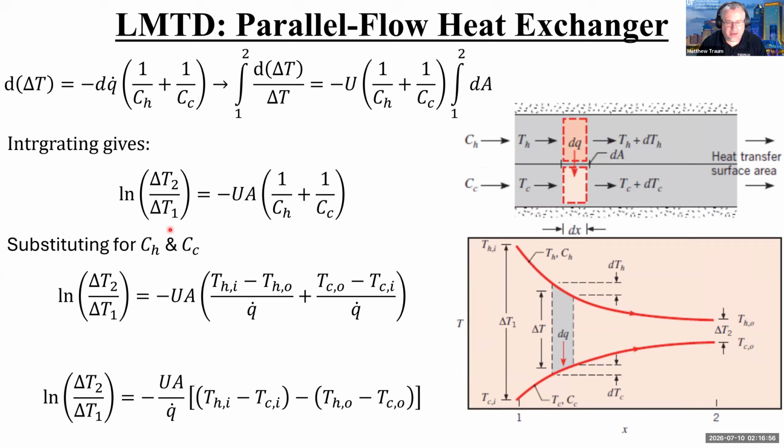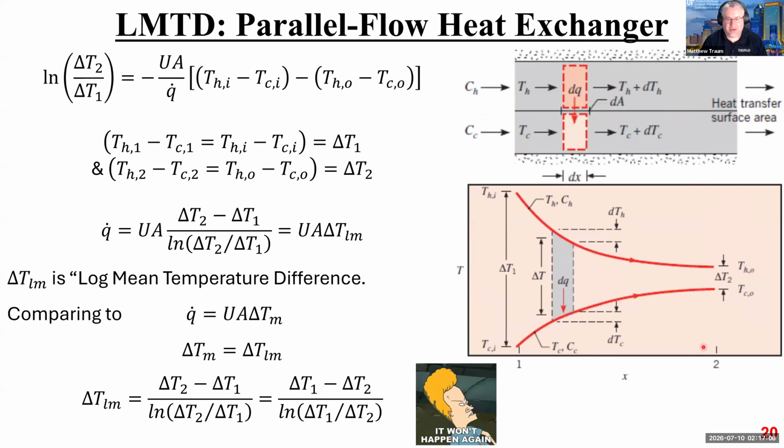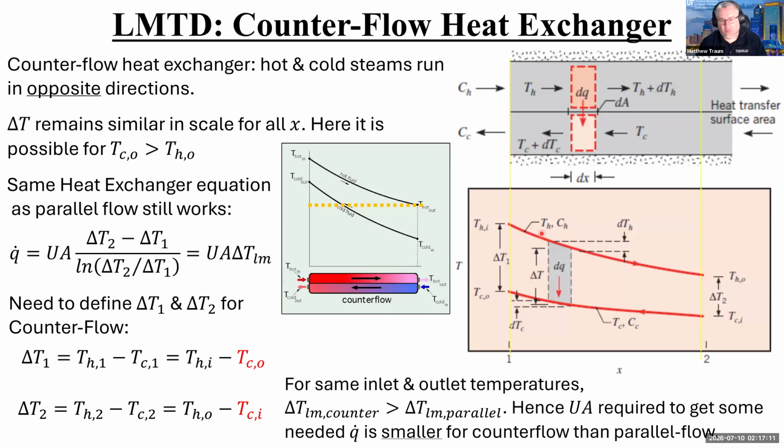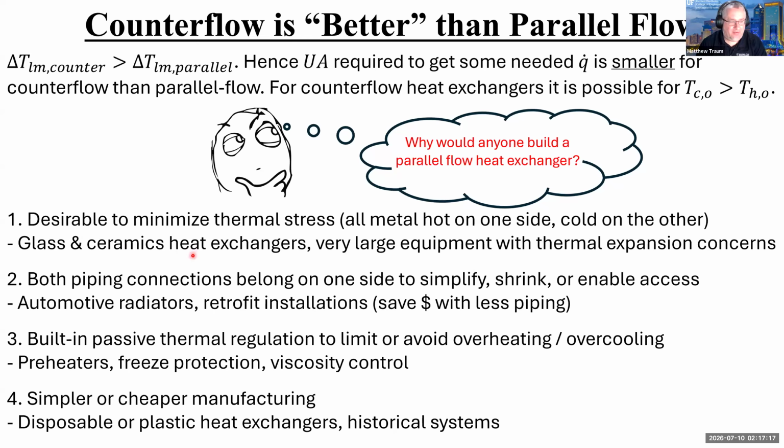So you can actually see that here, right? Like really hot, a little hot, really cold, a little cold, right? Versus like really hot all on one side, really cold all on the other side. So you might need that if you have a heat exchanger that is made out of some sort of very brittle material, something that's glass or ceramic.